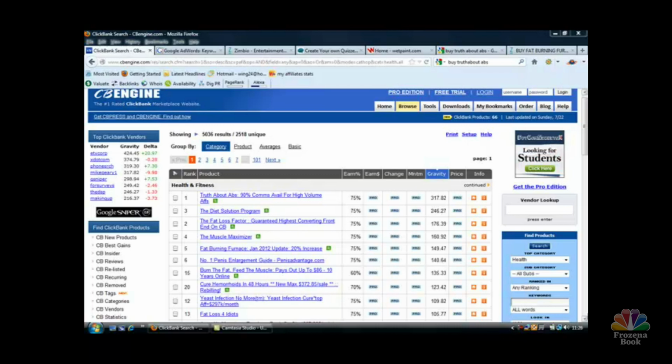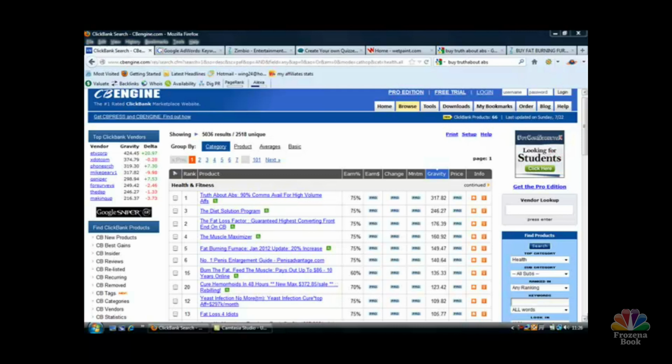Now, it does take a little bit of work, okay, so don't think that you can just build a couple of these small sites that I'm now going to show you how to do and expect to make $50 to $100 a day. You can make that type of income with this method, however it does take some work, and you need to hit things in volume if you want to start to see big results. Once you've got a few sites out there making a little bit of income, then it's just a case of doing things in volume and getting more sites out there.